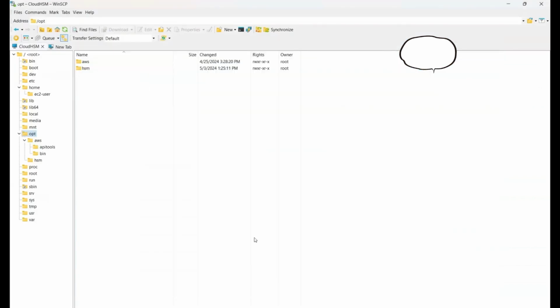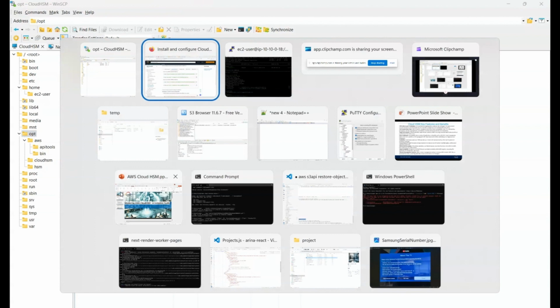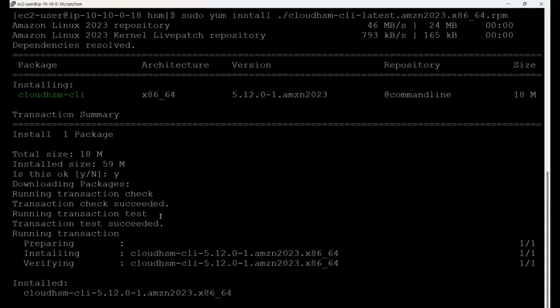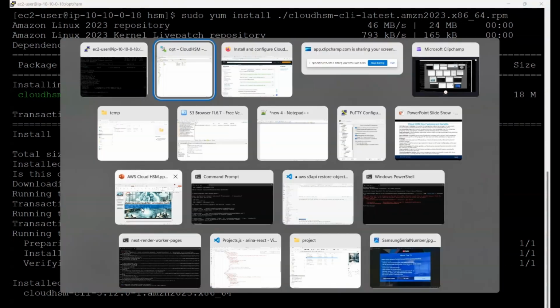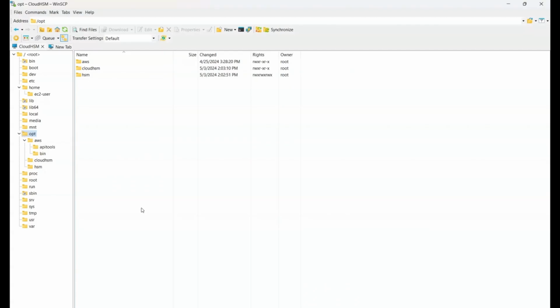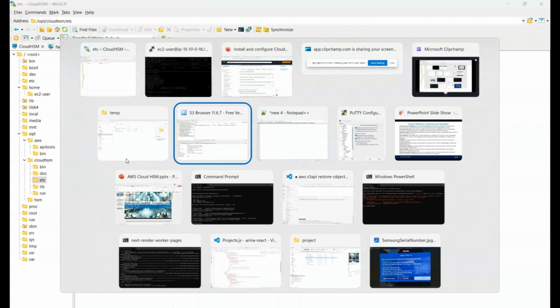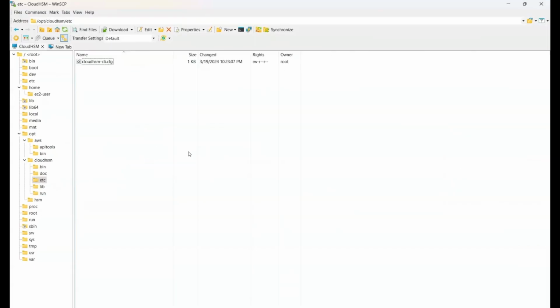And if you come in here, you should see another CloudHSM option. This is where, as part of the next steps, we need to do the CLI setup. So I will come back here into my PuTTY, the CLI is installed. Now I will run this, right? What I need to do is take the customer CA.crt file, which is in this WinSCP location. You can do it this way, or you can run the command option, either way. But move this file that I also copied here to this directory.